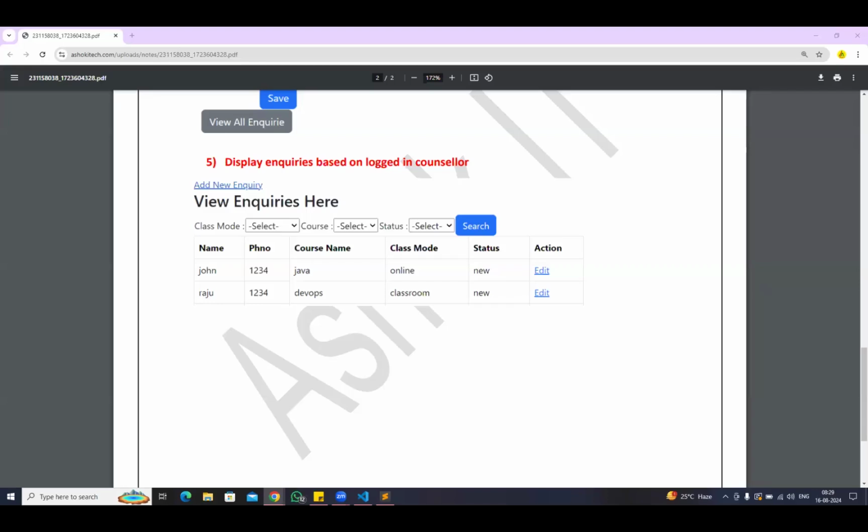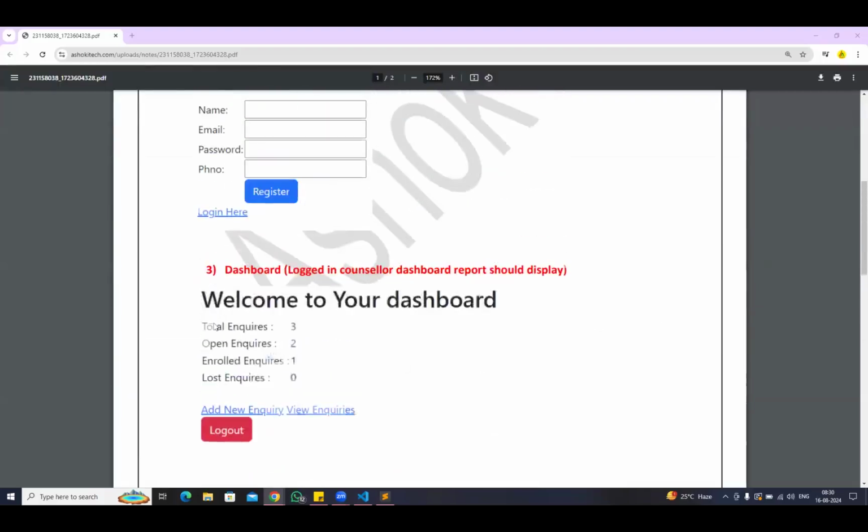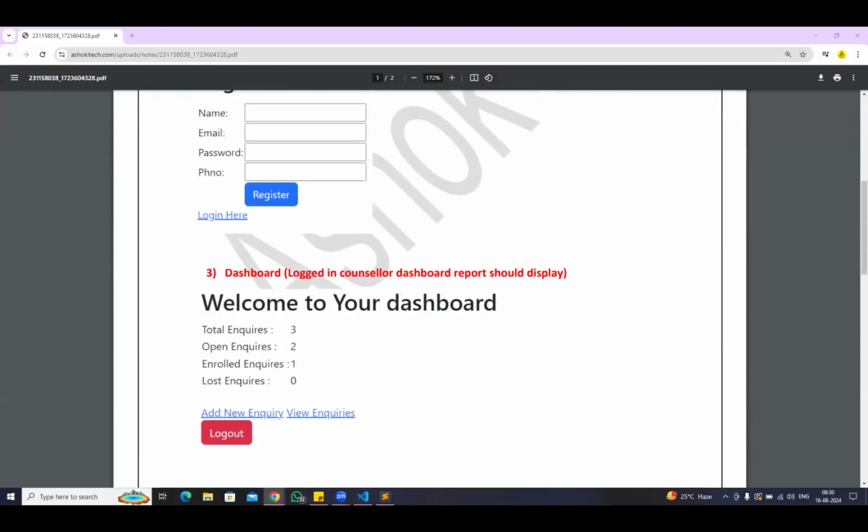Ashok sir, yes. How are we going to validate who has logged in? You don't need to validate that, sir. Whichever person is logged in, their ID will be available. Based on the ID, you will fetch the dashboard data. That's it. Okay. So in order to implement the dashboard filter criteria, will you be exploring the JPA repository? Yes. Because it provides a lot of filters, like query by example. Correct, sir. All right, sir.